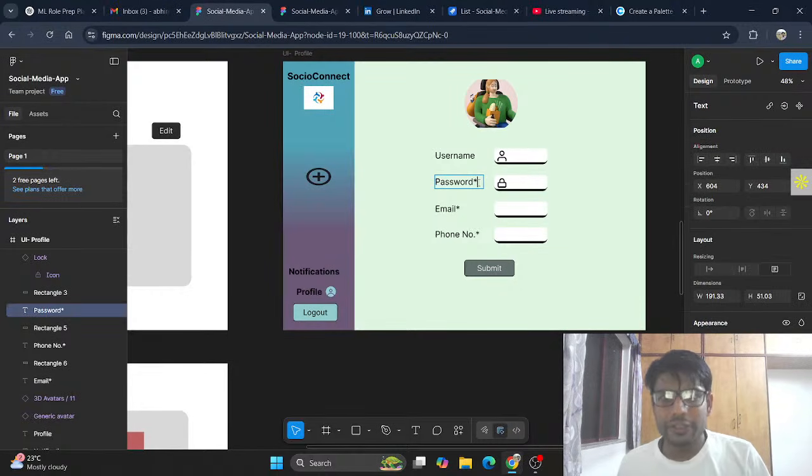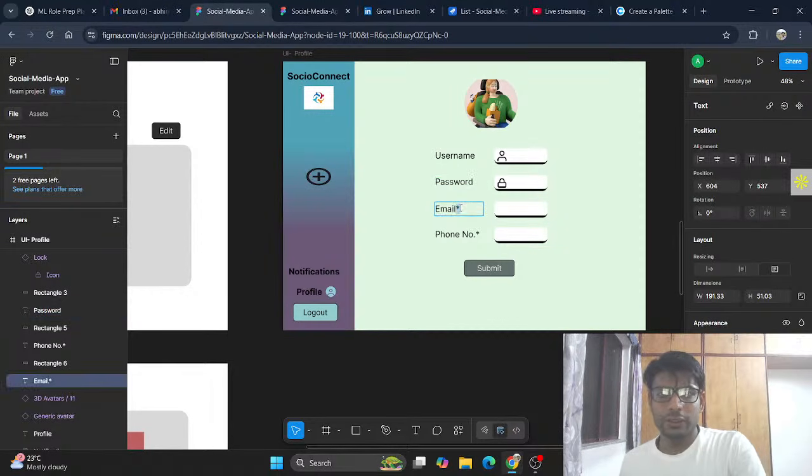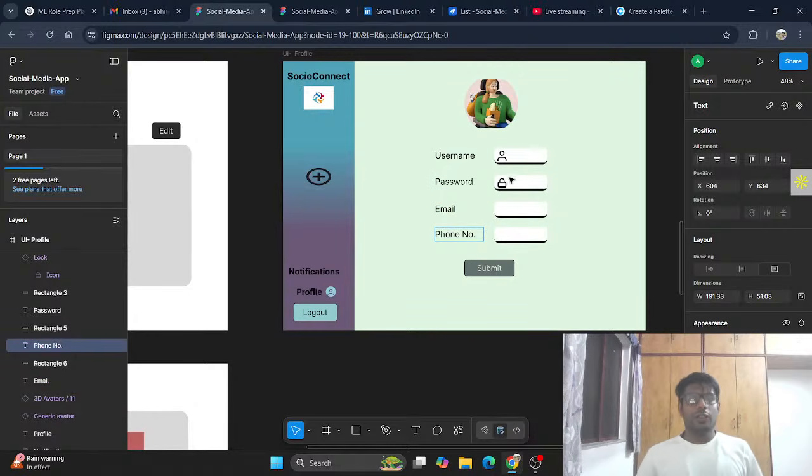So I guess password should not be compulsory. Anything could be compulsory. So now we know the password could be here.